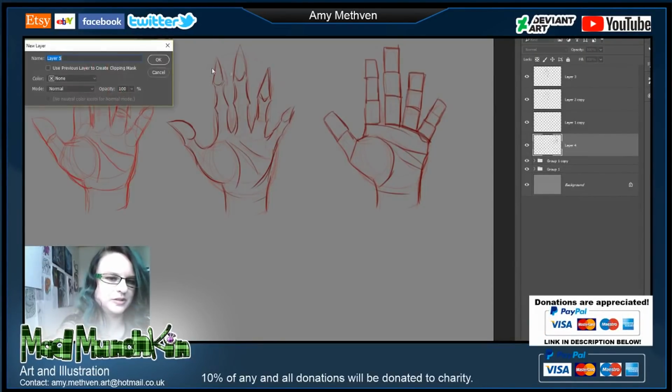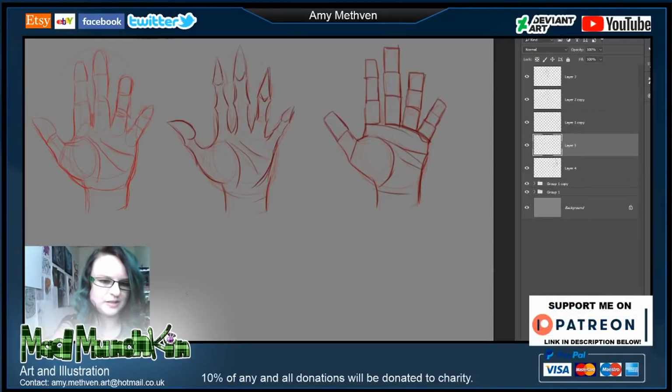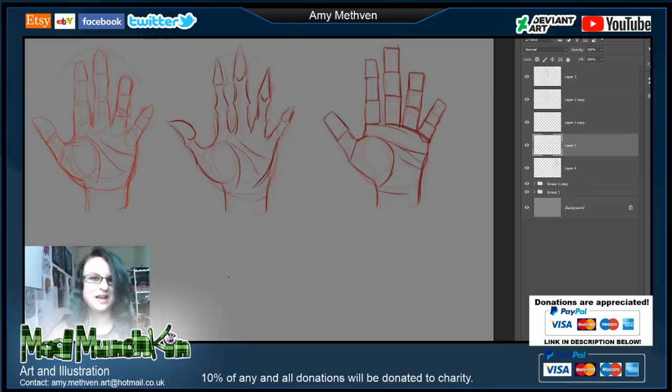We're going to start with a new layer now, and we're going to draw another hand down here, just to show you really quickly how I would draw hands. The wonderful thing about hands is that everybody has them. You have 2 of them. Depending on what hand you draw with, I'm right-handed, I can use my left hand to show me what a human hand allegedly should look like. Contrary to popular belief, I am human.